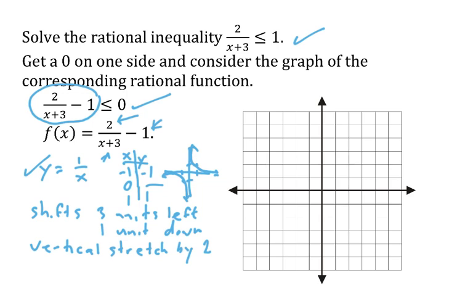Now, this does imply that you already know a little bit about graphing rational functions. When you cause a shift in a rational function, the entire asymptote structure shifts with you. So if this graph shifts 3 units to the left, the vertical axis, which is usually the y-axis, will also shift 3 units left and will look like this. So this is the new vertical asymptote. The shift of 1 unit down is going to have an effect on the horizontal asymptote. It shifts 1 unit down.